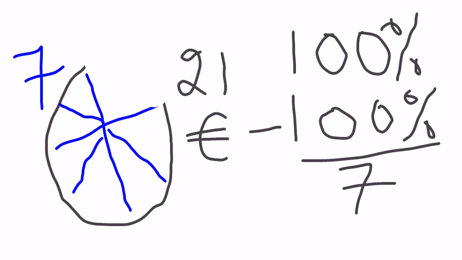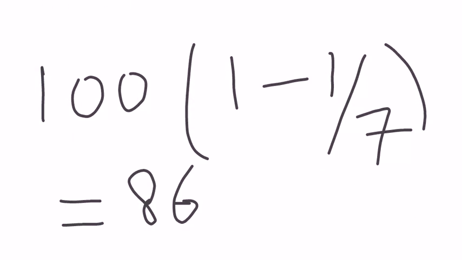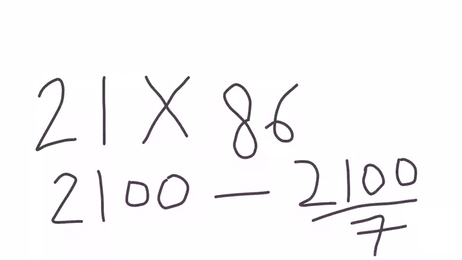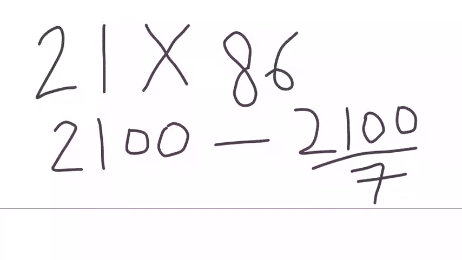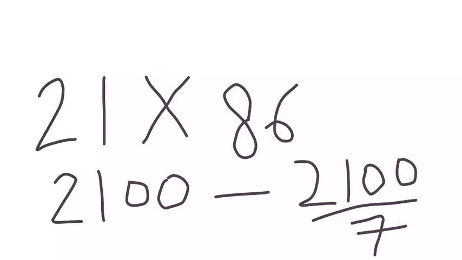So 21 euros was my shirt. I had to multiply it by 85. I just took an approximation of 86. So 85 and 86, let's assume they are very close. So whenever I look at a shirt which is 21 euros and I have to convert it into Indian rupees, I would just say 2100 minus 21 by 7, or basically I just remove the 7th part. So 21 divided by 7 is 3 euros, so 1800. So I would just quickly say 1800.